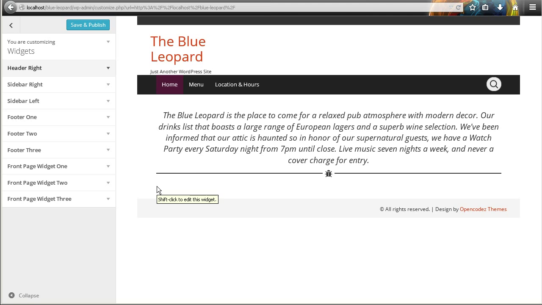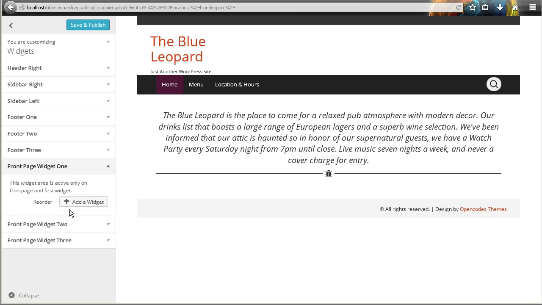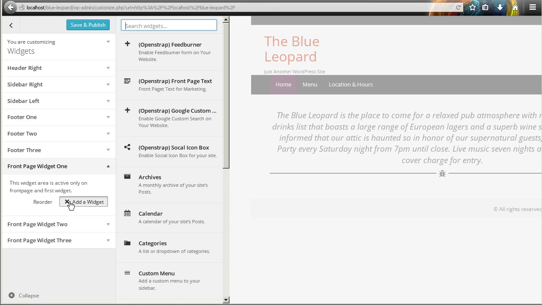So if we look at our different widget areas we have available, you'll notice we have 3 different areas down here that say they're for the front page. This is going to vary drastically once again just by what kind of theme we're using, but luckily ours gives us the option to have these 3 little widget areas down below so we can further customize our page. So I want to start with this front page widget 1. So I'm going to click here to add a widget.